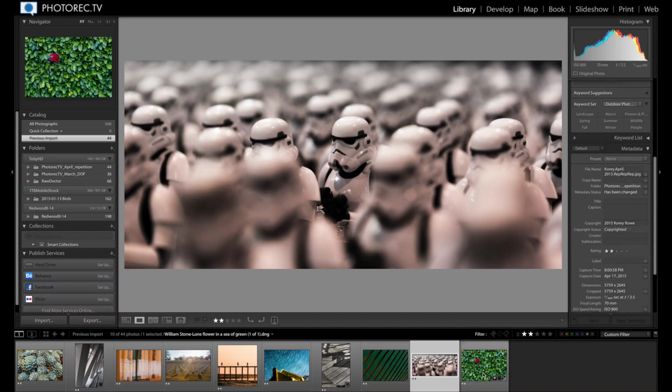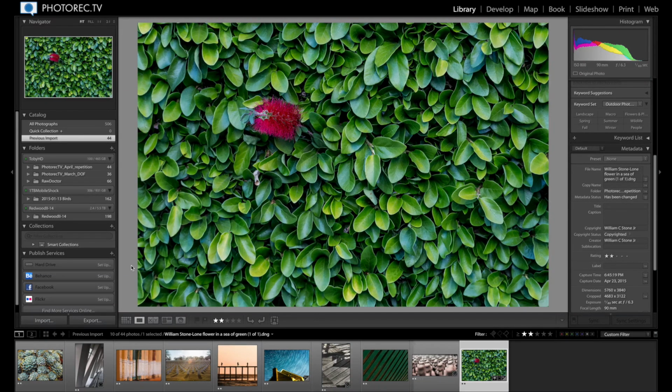And our last picture is by William. Two things I like about this picture: I like the repetition, and I like the color. I'm not sure that these colors really go well together, but I like that there's just this little tiny pop of color among all of the green, something breaking the repetition up. Yes. So I like that a lot.